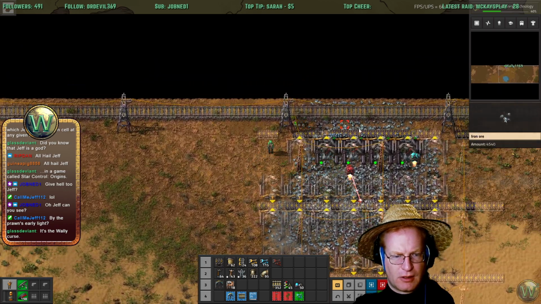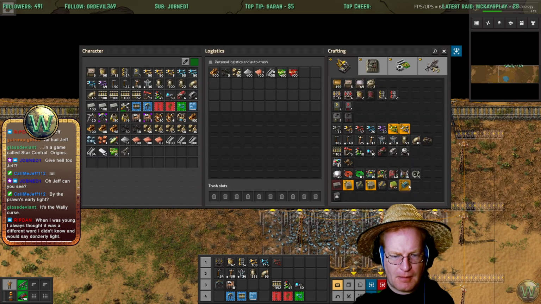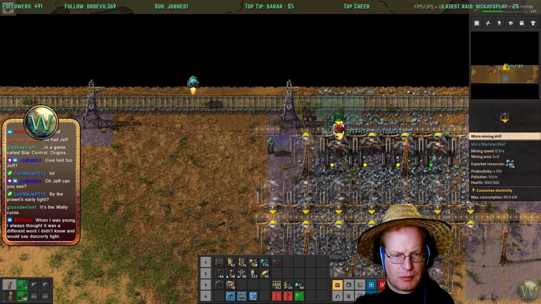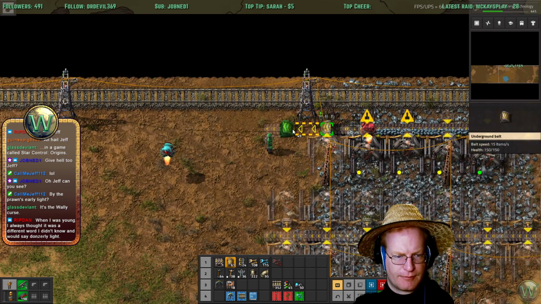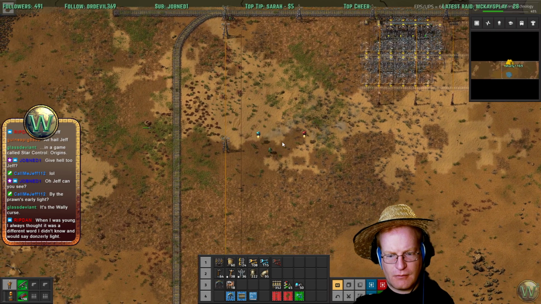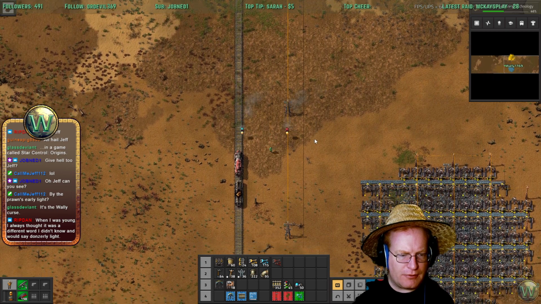And then I just need to make a handful of small machines here. Really just like 1, 2, 3, 4 should do it. I think I already have one. Yeah. Actually, I have a few of these. Oh, because we picked a bunch up. Yeah. 2, 3, 4. I'm out of belts. I'm out of belts. Gotta go back and get some belts.